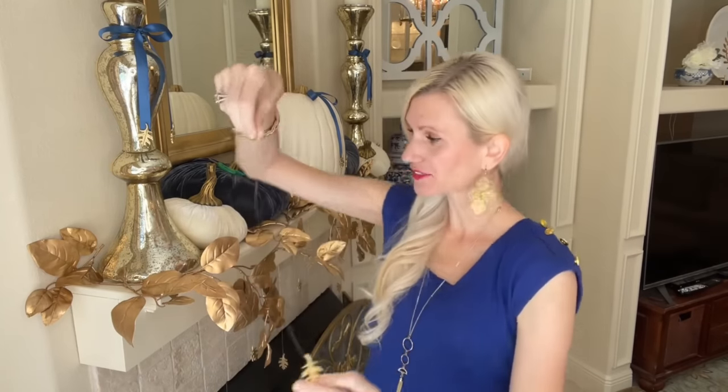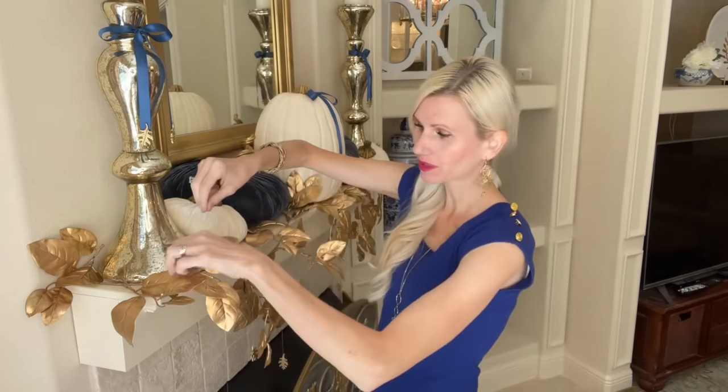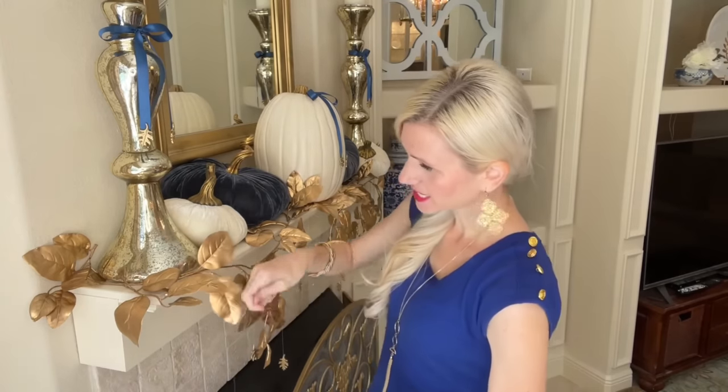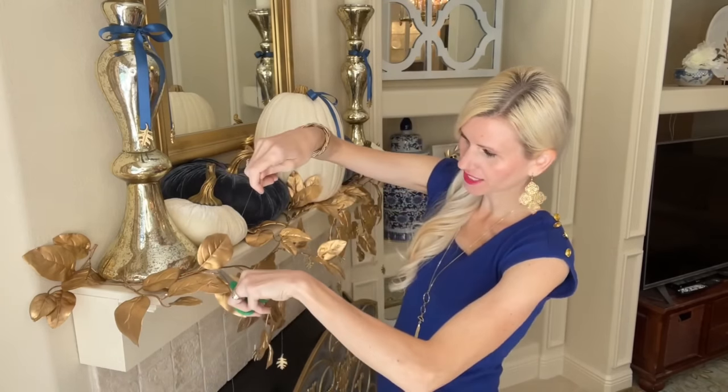Now I'm going to attach my gold fishing line leaves to my garland. It's super simple. All I'm gonna do is just tie it around one of the leaves on the garland. And once I'm done, I'm just gonna take a pair of scissors and snip off the excess fishing line.